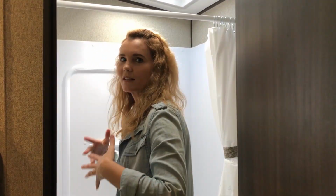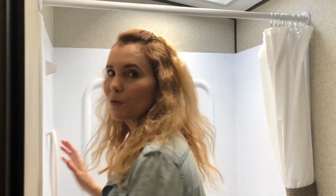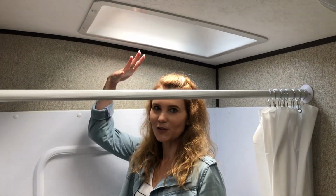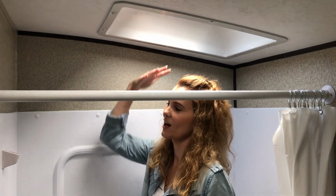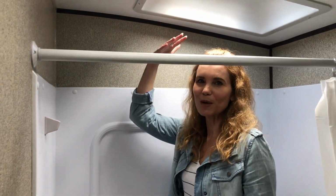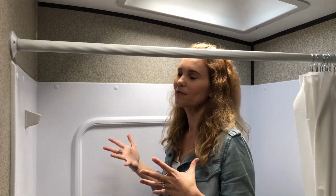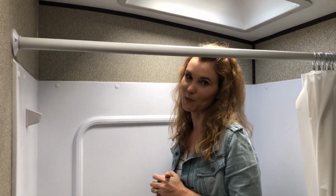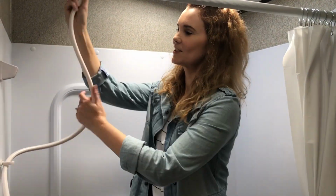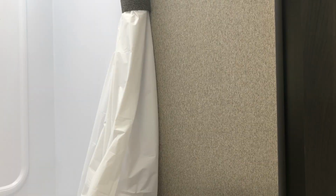So in the bathroom you have 2 things, a shower and a toilet, and that's it. No counter space. And when we were buying our rig, we made our tall son stand in the shower to make sure his head was not hitting the top, because that's important. You don't want to shower like this. So when you're shopping for your travel trailer or your RV, just make sure that everybody can comfortably fit in the shower if you travel with tall people like we do. Got the sprayer, you can shower and then just hang it up here. But who showers when they're camping anyway, right?